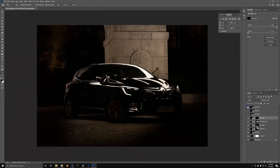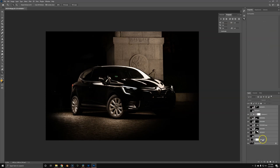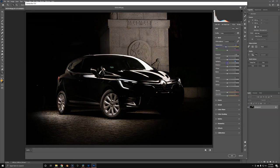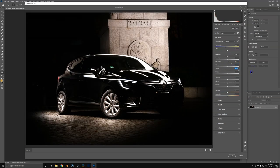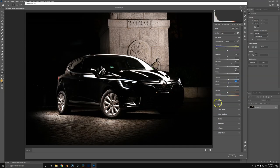I'm going to speed through this part because it's just a lot of painting and masking. Basically just painting and masking throughout. Now I've got the rims — it's pretty much finished. Everything is joined together and now I'm going to do some basic color grading. I'm not really changing much — just making it a little cooler, adjusting the color tone, and adding a little bit of clarity. Just slight adjustments, nothing crazy.